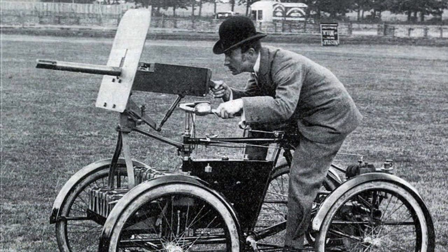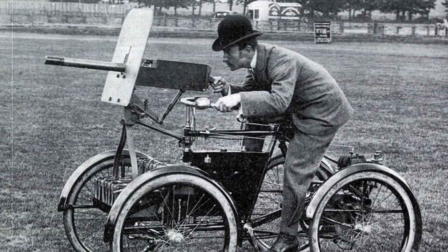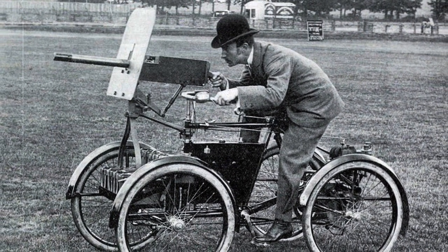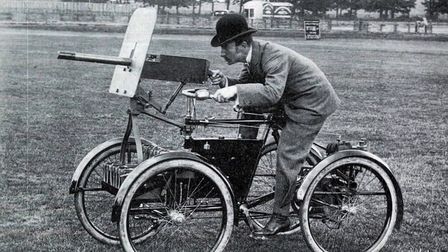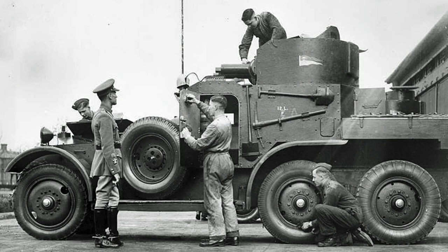The idea of arming a motor car with a machine gun dates back as far as the late 19th century. British inventor FR Sims built what he called a motor scout, mounting a machine gun on the front bar of a motorised quadricycle. By the First World War, the concept of armoured cars had developed into a workable machine of war, starting as improvised modifications on touring car or truck chassis, but designs quickly became more sophisticated, often mounting machine guns in rotating turrets.